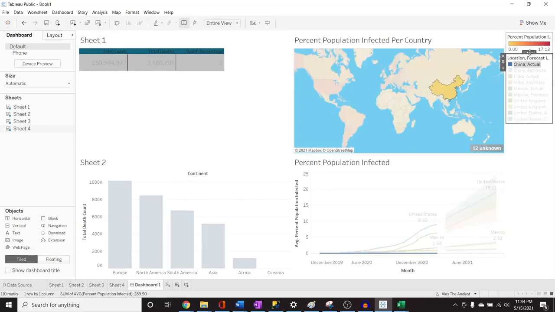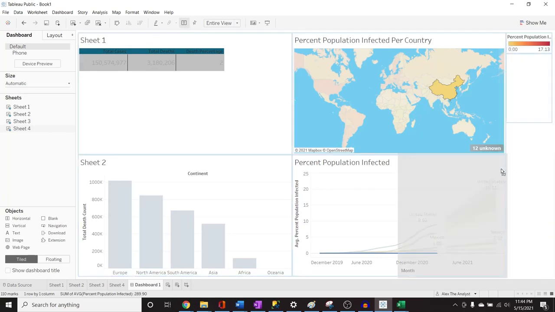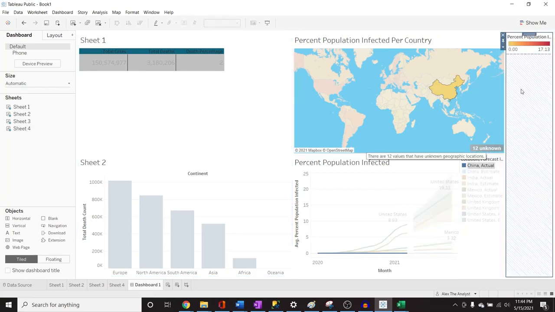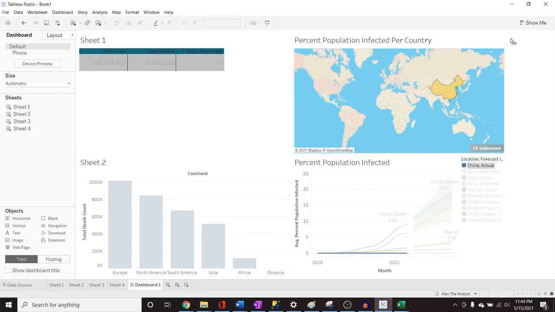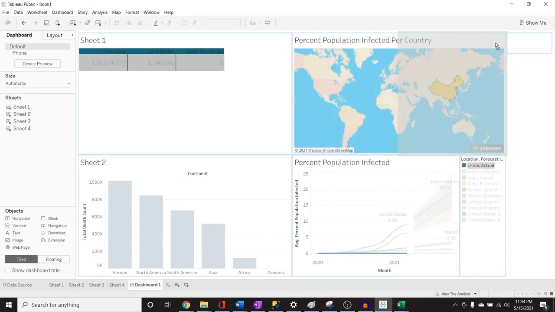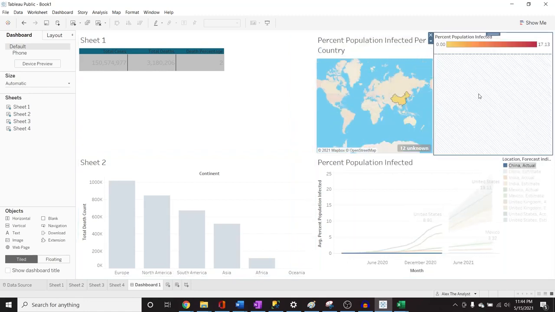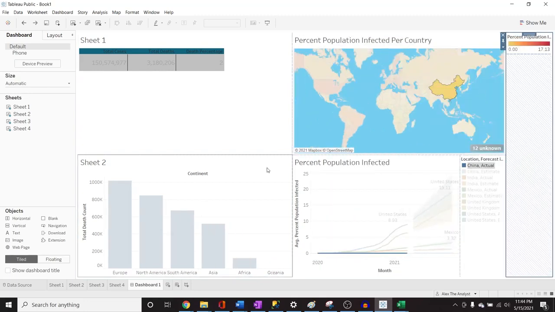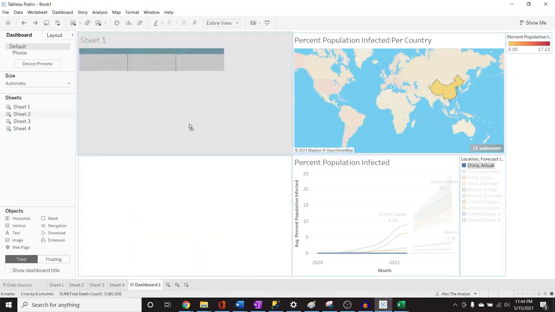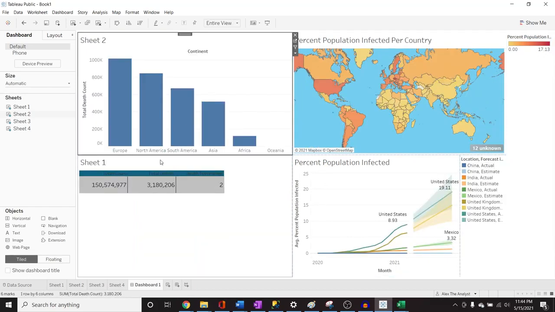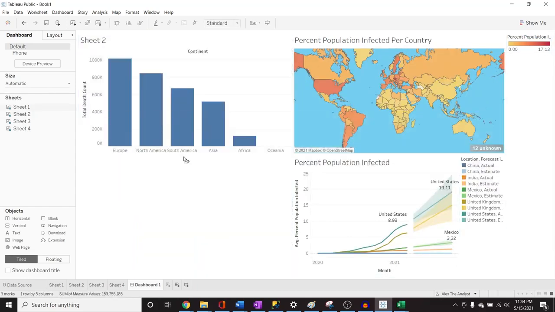I want this to come down next to this visualization or be attached to it. So I'm going to drag it right here. Okay, this one I'm going to drag. Let me see if it will stay in here. Oh, that looks terrible. I'm just going to keep it there. I'm going to try to drag this. Let me see. How can I get this to stay up top? Oh, here.